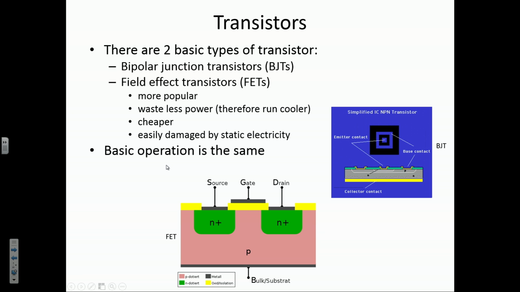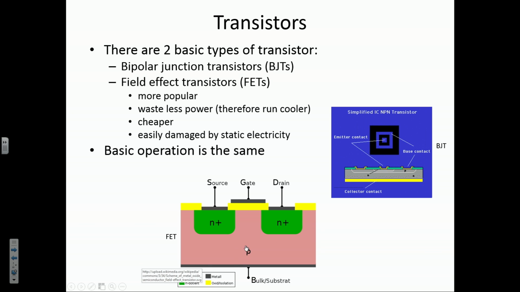Between the two, BJT and FET, the basic operation is the same, but you'll note the construction's a little different, and I'll leave it to you to look. You can see how they've got N-type, P-type material in different configurations. You'll also notice this is an oxide that serves as an isolation barrier or insulator right here. And in the BJT, your collector contact is on the back of that. So you've got an insulator between your transistor, if you will, and your collector contact. Your base contact is here on the P-type material, and your emitter contact is here on the N-type material. So it goes N, P, N like this with an insulator in between.